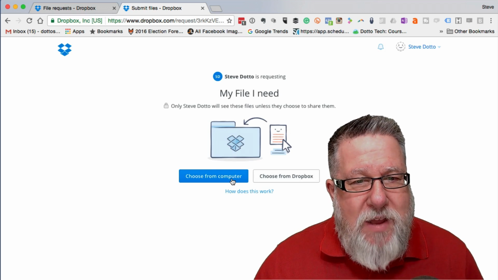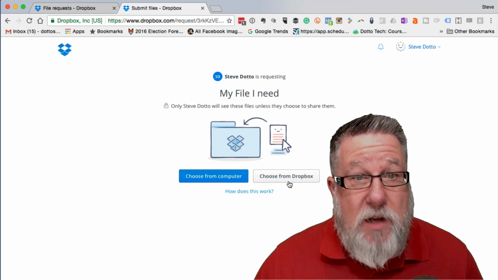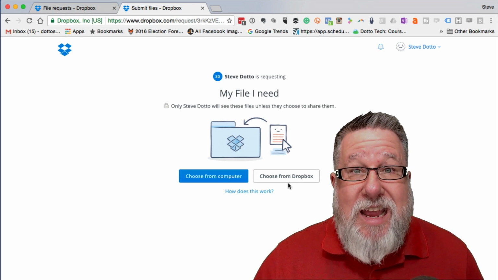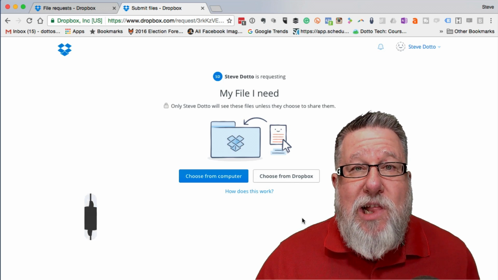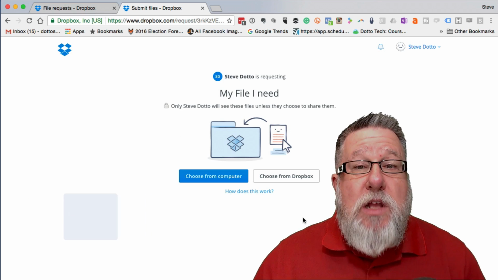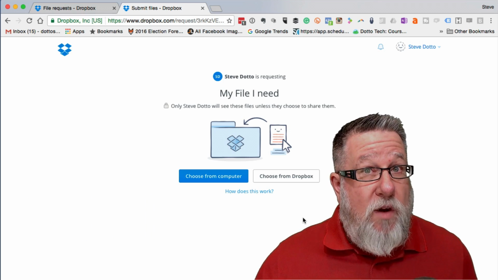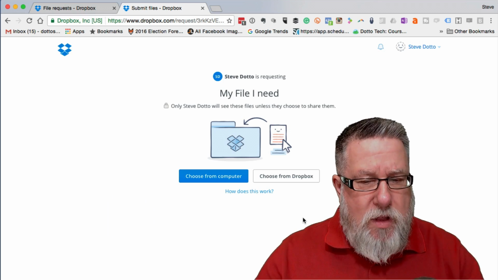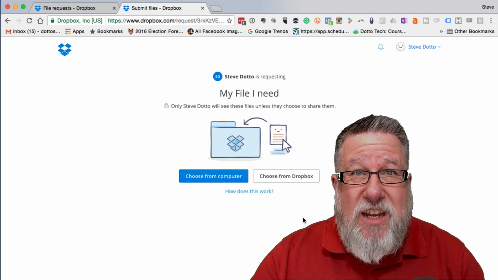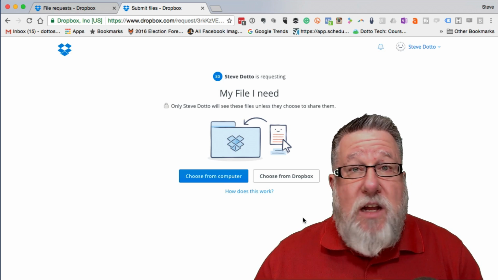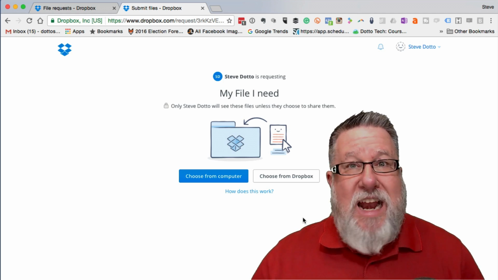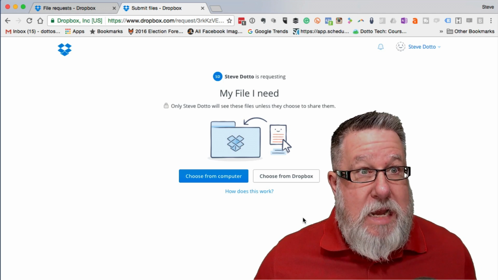And then all they have to do is choose it from their computer if they don't have a Dropbox account or if it's on their computer, or they can choose it from Dropbox if they do have Dropbox. Isn't that awesome? And then that file is automatically dropped into the correct folder for you. So this creates some really nice workflow as far as file sharing going back and forth. Certainly for graphics type projects or video projects like we're working on here, this is ideal for her to upload test files or samples or final copy for me to work with. I really like this, and I don't know why I forgot about it, but I did.